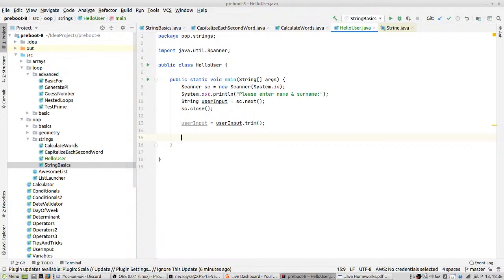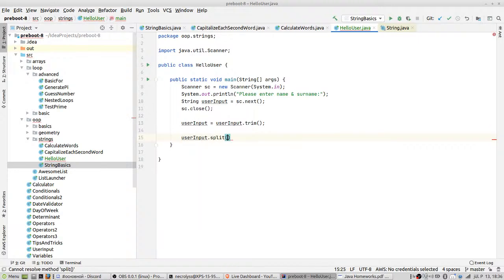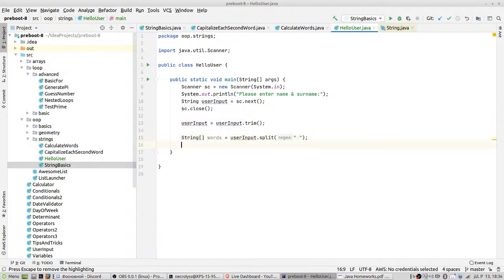So now let's split the input by spaces. In this case, we will get all the words separately, so let's make this an array. Let's name it simply words.